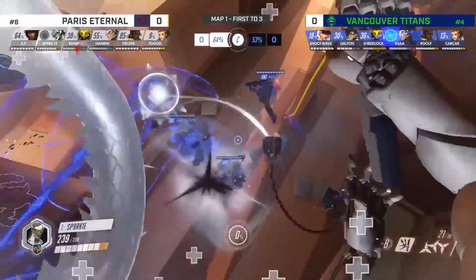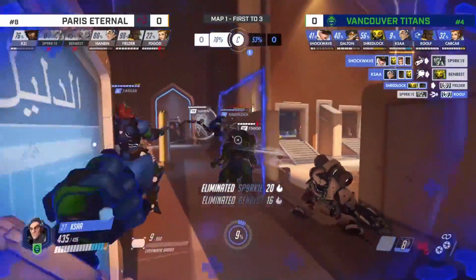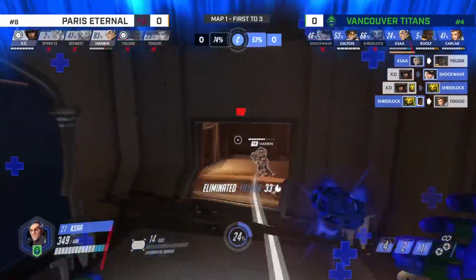That was so online, he dashes into the air. That is the Q, and there we go. The Hulk pulls them all together. The Immortality Field does come out. What a great reaction from the Vancouver Titans. They recognized what ultimate was going to be used there, and they answered exactly with what they needed to.